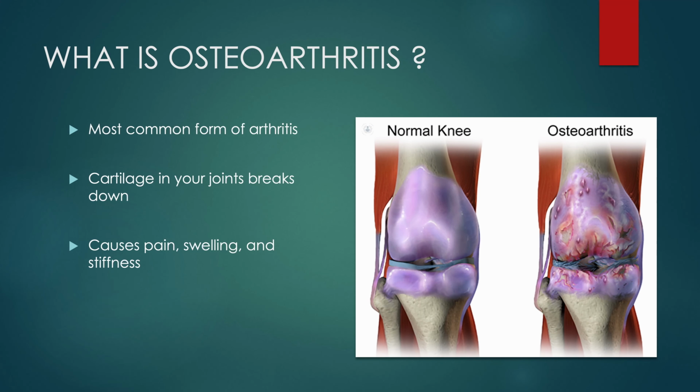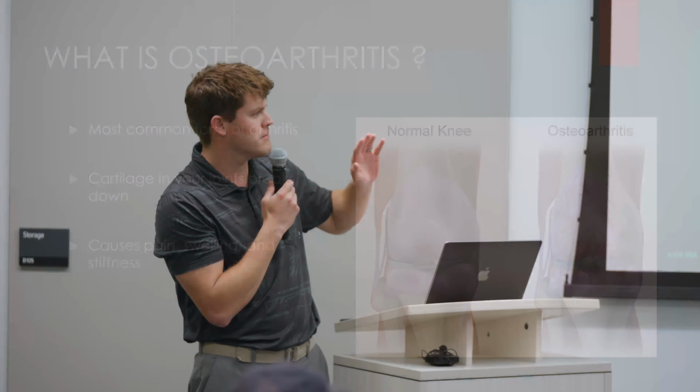So as you can see on the left there, this is a knee. This is kind of the skeletal structure of your knee. On the left is healthy cartilage. It looks very pink, smooth. It helps your joint glide. On the right side is when cartilage starts breaking down. Right, it's very rough and very patchy coverage. It causes pain, swelling, stiffness of the joint. Right, when the joint doesn't glide like it should when you have healthy cartilage. It also can lead to the development of bone spurs.